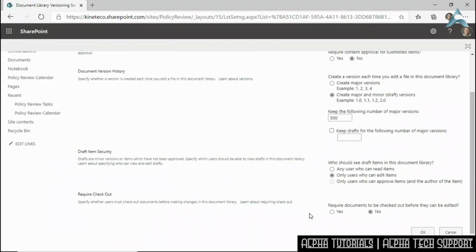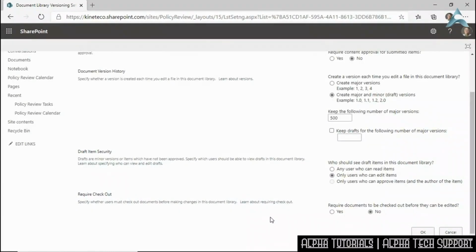The last question is, should people who are editing documents be required to check them out? And there's a link here so you can learn more about requiring checkout. What I'll tell you that is often a showstopper is that if a document is checked out, it's checked out for solo editing. That means that you can't simultaneously author or co-author documents. So if a number of editors were working on the same policy document, requiring checkouts would turn this into a serial process where one works and others wait until they finish. So this is turned off by default.